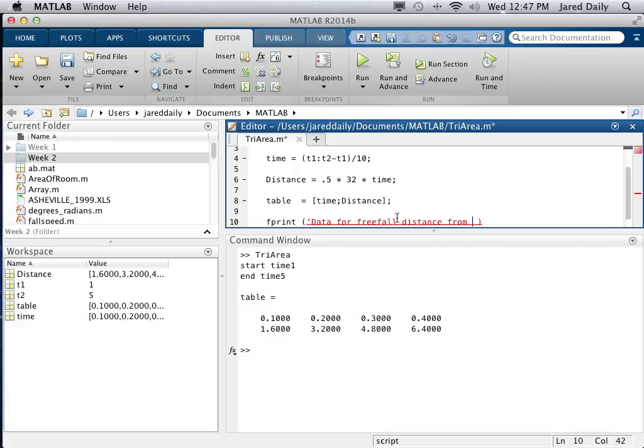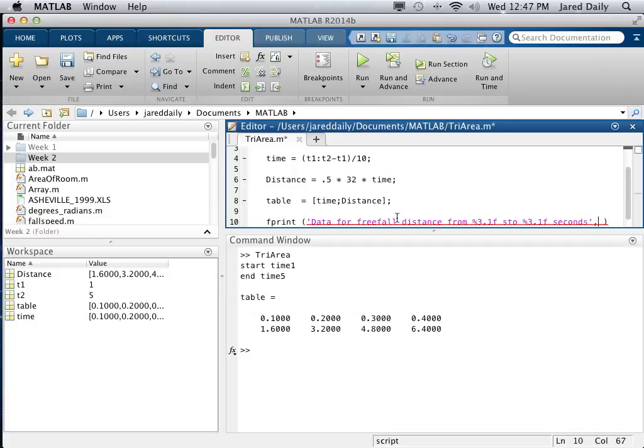So we're going to do a % sign, 3.1, and let's take that as a fixed point data. Distance from that many seconds to percent 3.1f seconds.